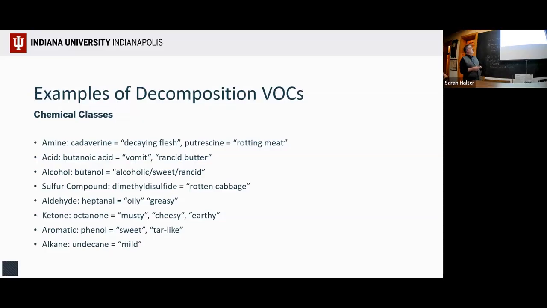Some of them are a little bit on the nose, like cadaverine. Cadaver smells, guess what, like decaying flesh. That's why it got its name, cadaverine. And putrescine, same kind of deal, rotting meat. But then you have a bunch of other ones: the smell of vomit, rotten cabbage, musty, cheesy. Some of them in isolation would not necessarily be terrible, like phenol. Phenol is a decomposition VOC, but it's also the same ingredient in those sprays that you spray onto your sore throat, and it numbs it. So it obviously doesn't smell like a dead body, because no one would buy that, right?